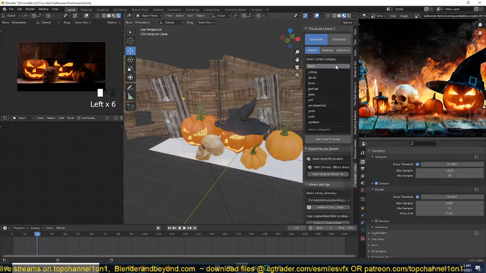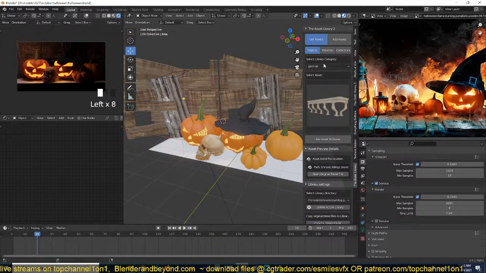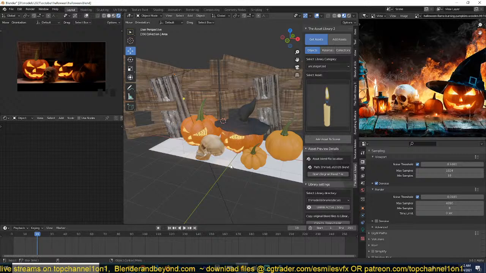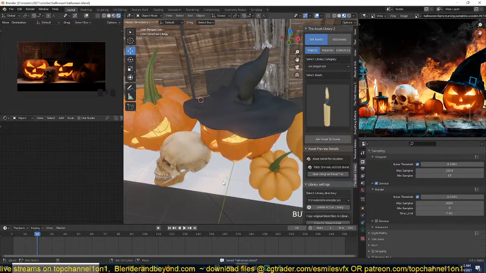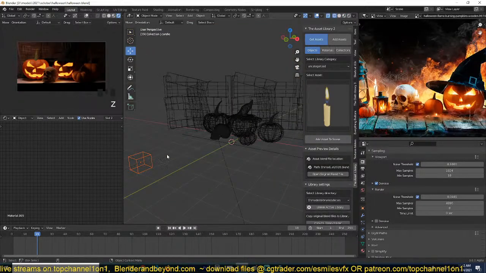Roof. Rail. No. Let me go to my decos here. I have a few candles we could use as the source of light.